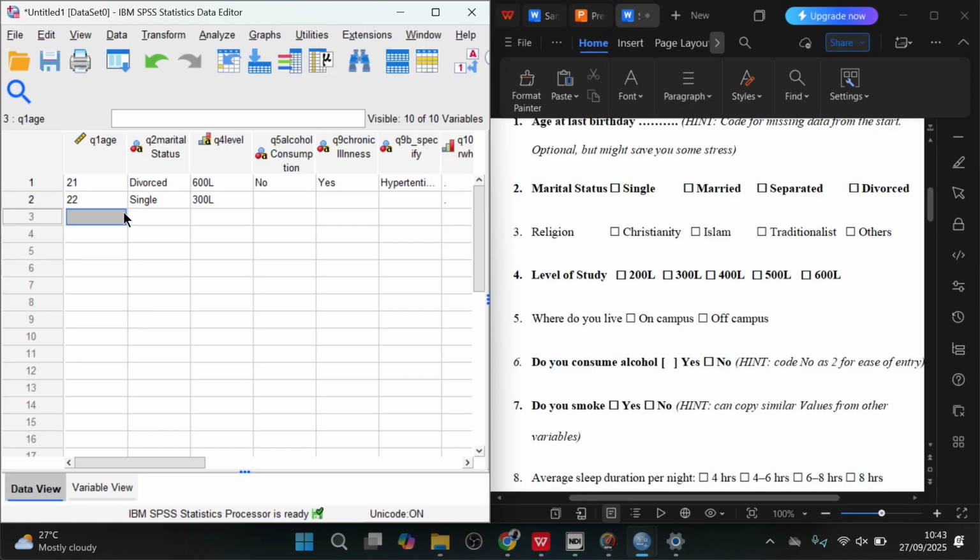Age 21, 1, 2. So I'm not even reading the values. I'm just relating to the order of the number. So this single is 1. So I just know, okay, 1. The next one, Islam 2. Next one, level 4. 1, 2, 4, 1, 1, 2, 1, 3, 1. And that is how I just go through it.